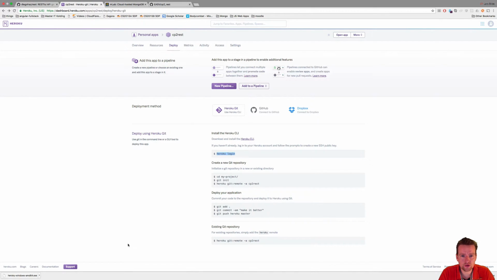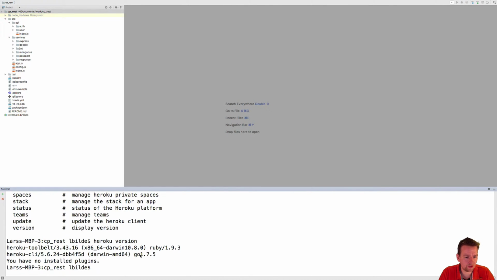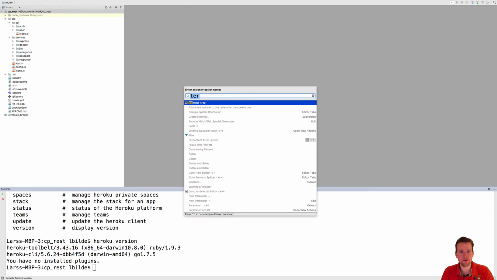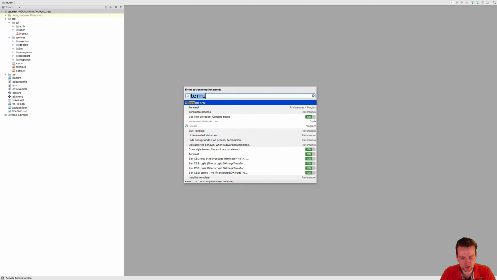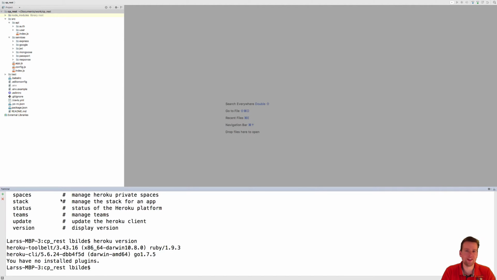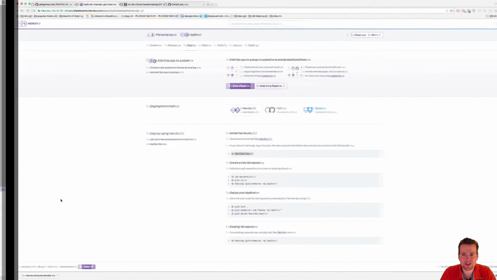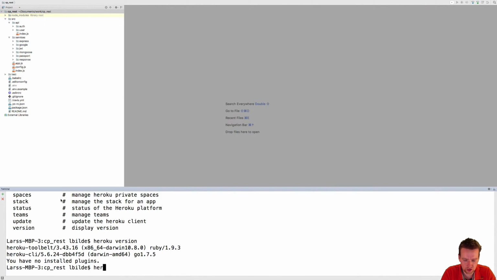So what we're going to do is go to a command prompt or console. By the way, the terminal here I'm using is actually found by pressing Control Shift A on a Windows machine or Command Shift A on the Mac, and then you can just write terminal and it'll pop up here. You'll see it just disappeared now because I just did it again, but then you'll actually get a terminal inside WebStorm if that's what you want to use. Anyway, the first step it says is to write heroku login.